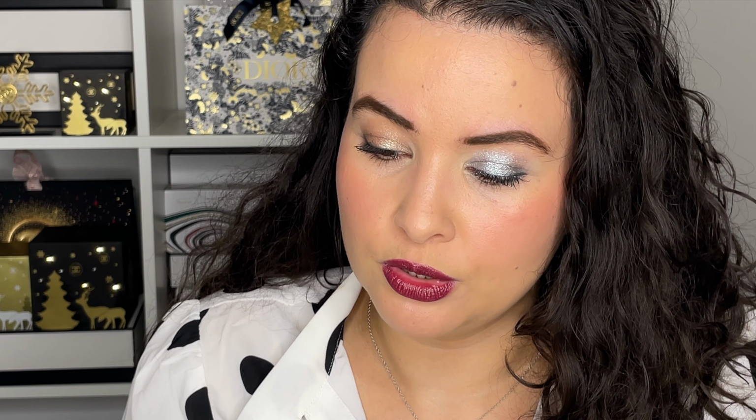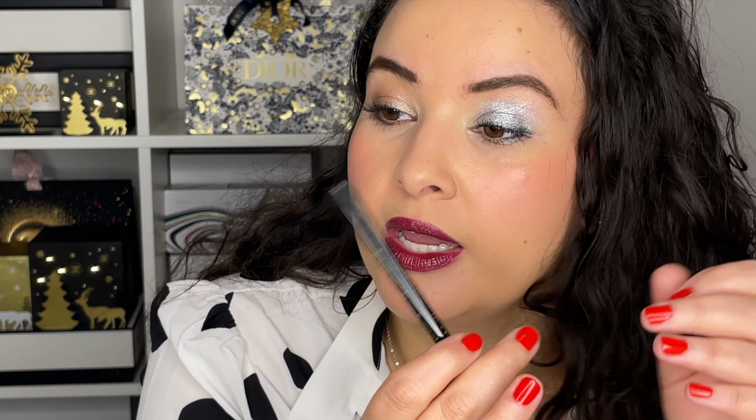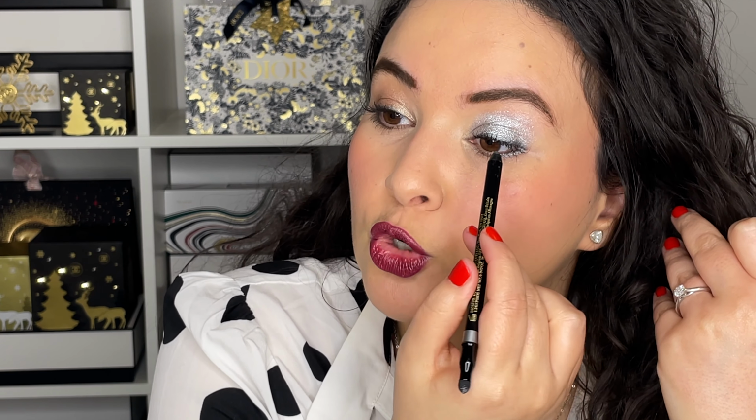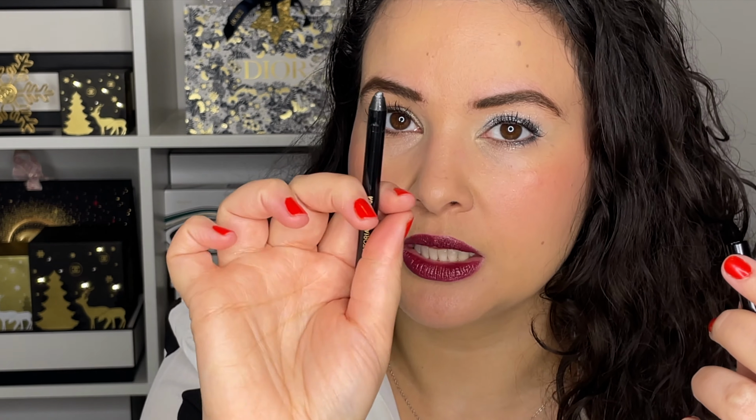And as far as the new liner goes, the sea gray, I think it's gorgeous. Again, if you wanted to do something inspired by this silvery look, I think you could create it with just the liner alone. You would go pretty thick, and then you would buff it out and just keep adding a little bit more, because these liners are very creamy and they can be used on their own. You don't have to use an eyeshadow with it. So I think this on its own could create something in the same family as this beautiful silvery look.